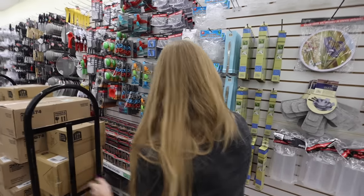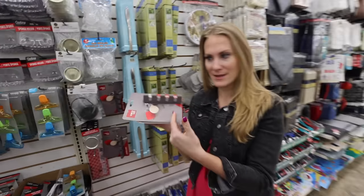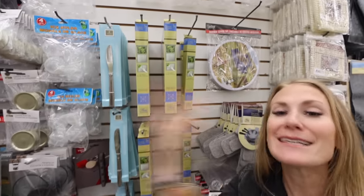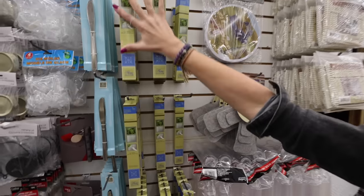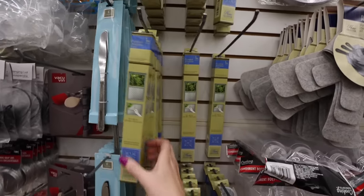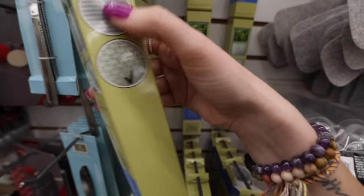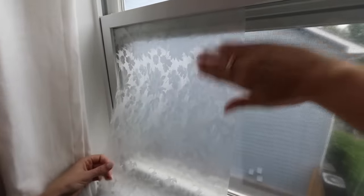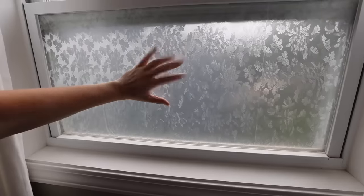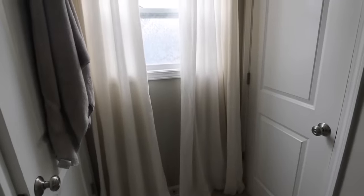They have utensil rests for your cooking — this is cool, and this is actually a name brand, it should not be here. I also want to point out that the frosted window film from Dollar Tree is literally a 10 out of 10. If you live in tight quarters, or you want all the light to come in but people can't see in, they have multiple patterns. This totally works in high humidity situations — perfect privacy screen for a bathroom or kitchen window. You can let in all that beautiful natural light, it's renter friendly and removable.